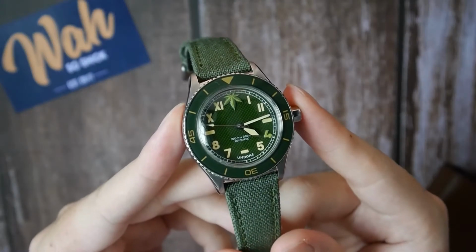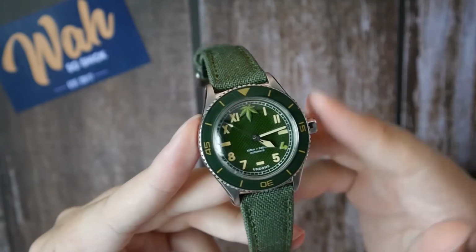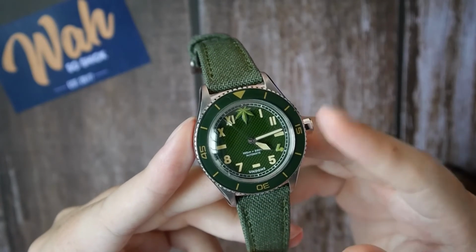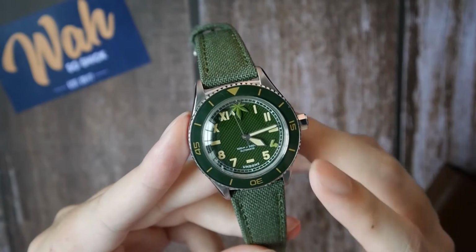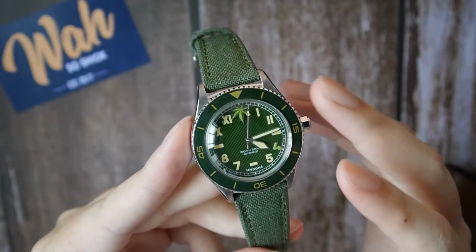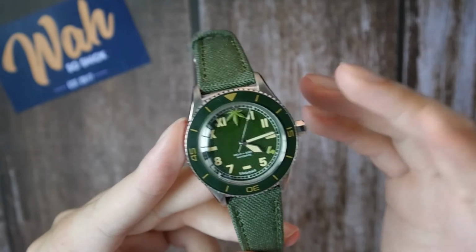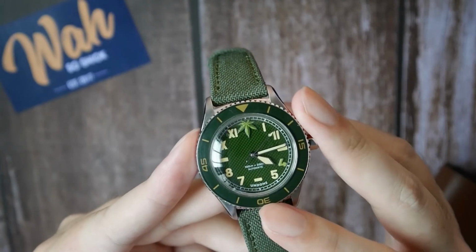Alright, so in conclusion, I would say that the Untitled 420 Cali is ultimately a fun watch that will add a sense of humor to any watch collection. So the premise of the watch itself will already be a conversation starter, right? I can imagine many customers showing this off to their mates. However, even when you take away the marijuana inspiration, the watch is still inherently attractive due to its textured dial, the dome crystal, the vintage touches, as well as a clean looking bezel.